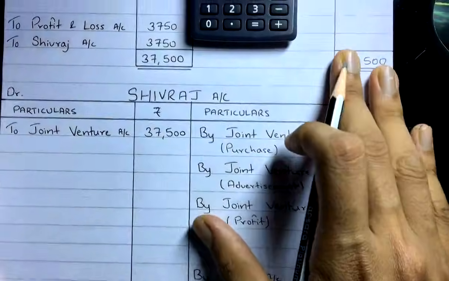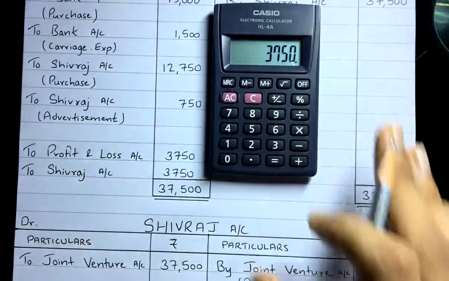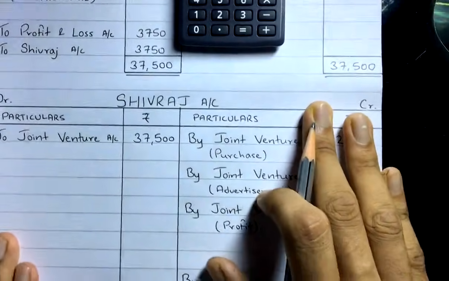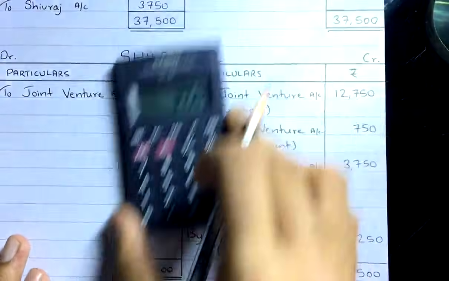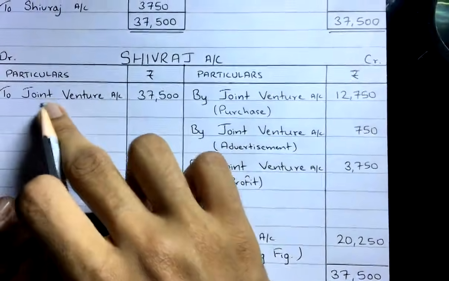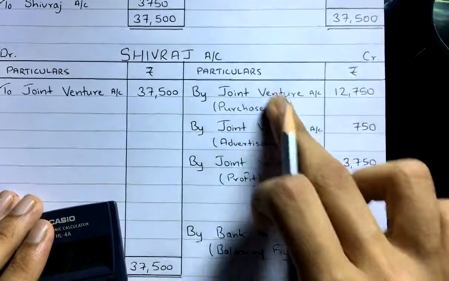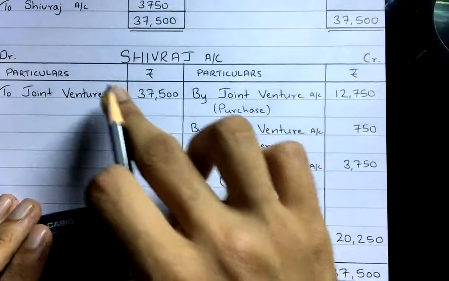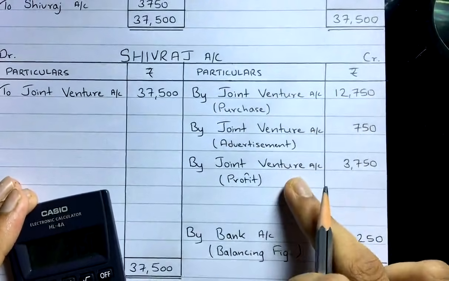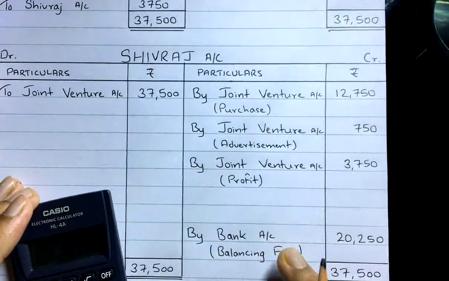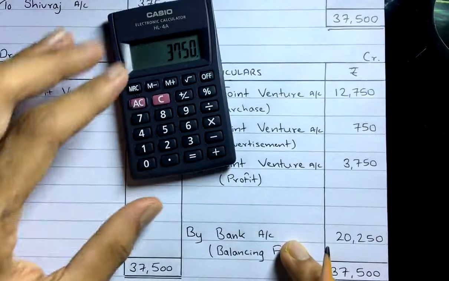Then at last this account is over, the joint venture account is completed, and then you need to balance the Shivraj account. Now how to do that? See, that's also very simple. Till now we have this and this, right? We have got all this from cross postings. This was sales, this purchase, expense, and this profit. So we have this, we don't have this, so we have to find out this. So how to do that?